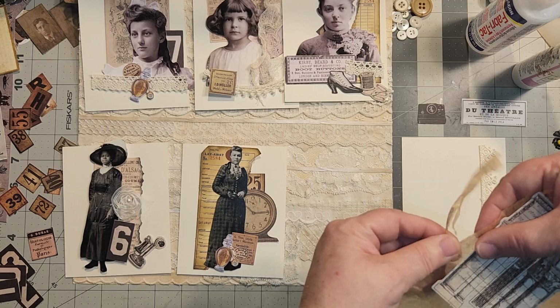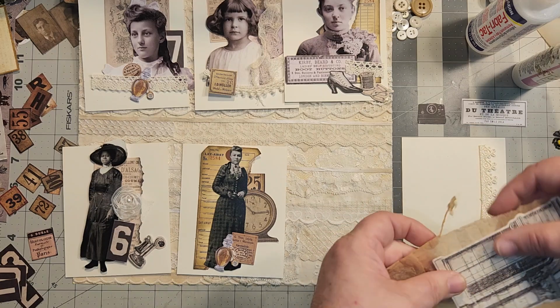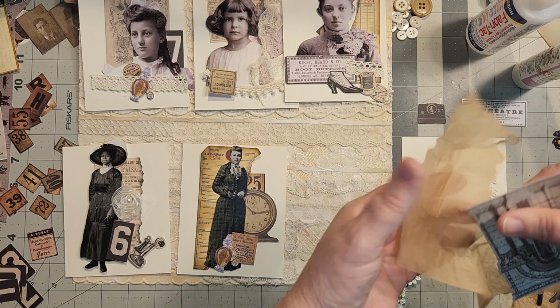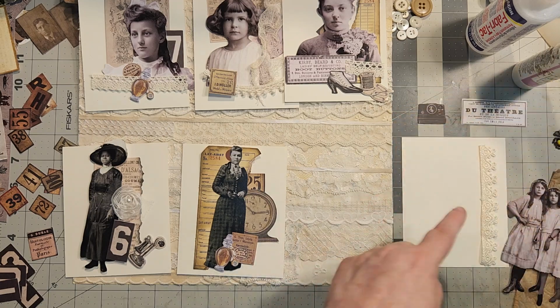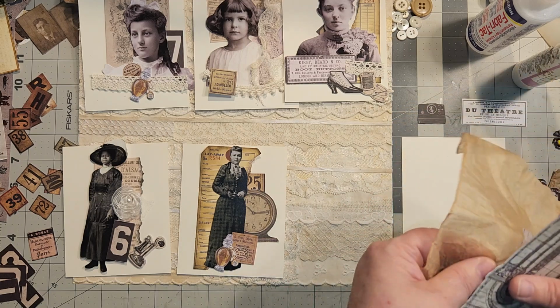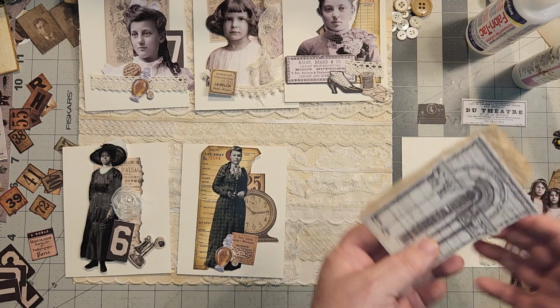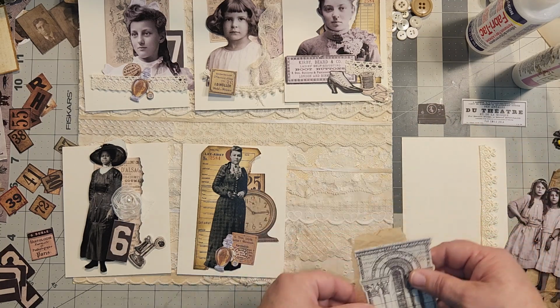I don't know exactly how much is going to be seen. I know I don't need that much, so we're going to rip it up this way. I've got a little piece of lace that's going to be over here on the right, so I don't think I need that part. So something like that maybe.